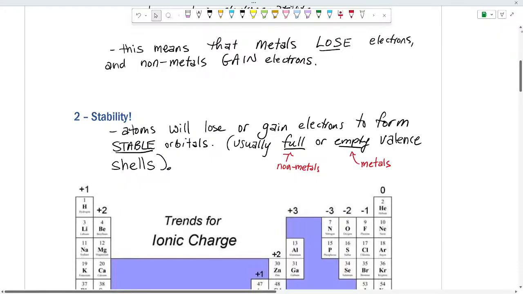The calcium, how many electrons is it going to have to lose to empty its valence shell? If it only lost 1, it would still have 1 left in. We want to empty it right out. So it's going to have to lose 2. Calcium's going to tend to lose 2 electrons. What about aluminum? For it to empty its shell right out. 3. What about beryllium? What about strontium?